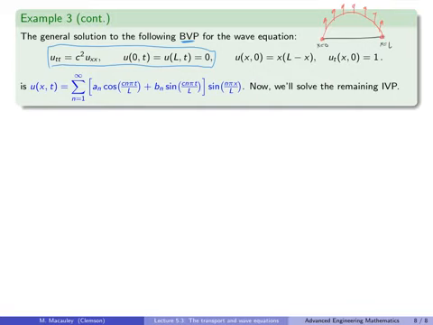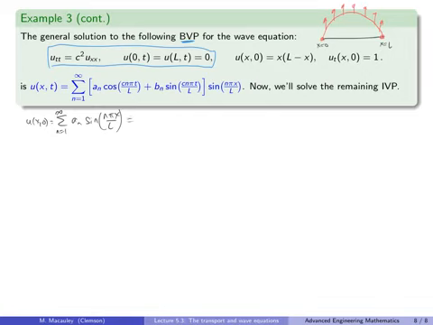Okay, so let's do this. It's how we always do it. We just plug in 0 and we set them equal. So u of x, 0. What happens if we plug 0 into this big equation? Well, what goes away? The sine term turns into 0, and we get an cosine of 0, which is 1, times sine. So we get the infinite sum from n equals 1 to infinity of an sine of n pi x over L. Does it look weird to anyone else that we have an an sine? Those don't usually go together. Okay, maybe it's just me.